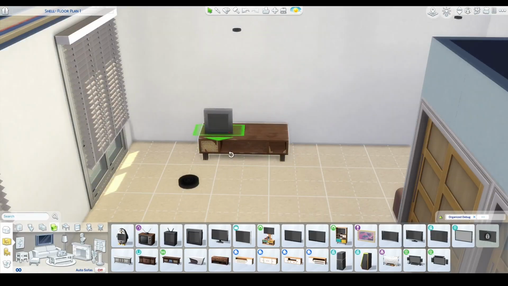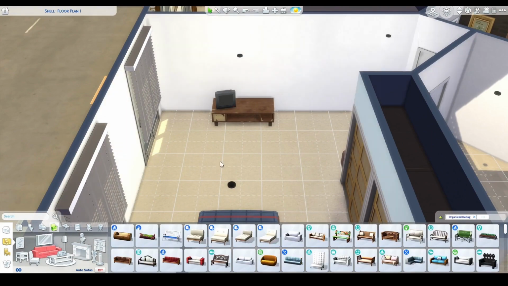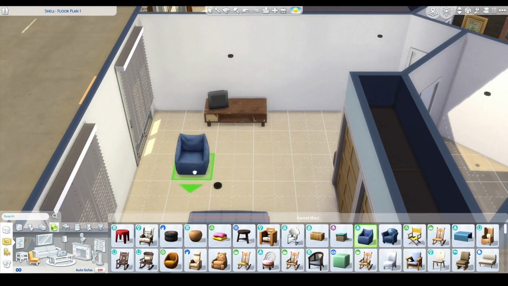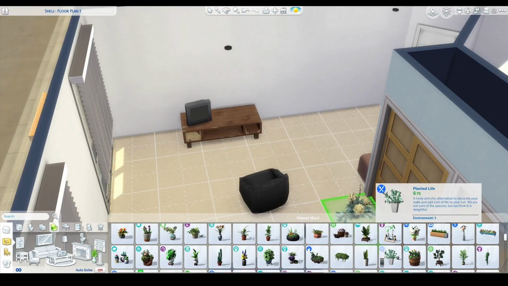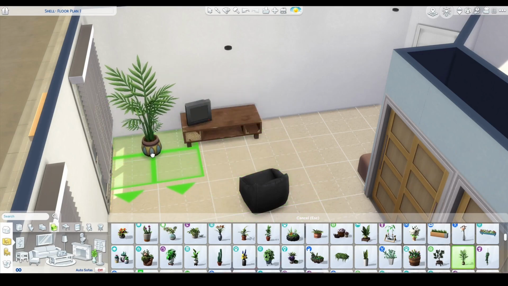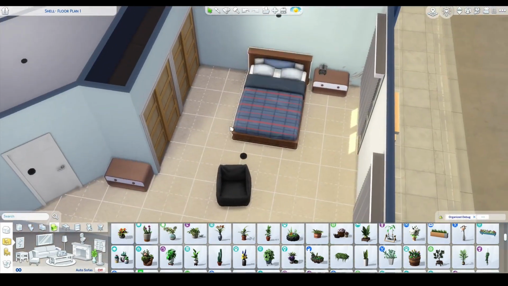And then this is like an old family TV that they inherited after they upgraded, and they obviously cannot afford a couch for themselves, but they can afford a beanbag, just the one. If they have any friends over, the friends have to sit on the floor. What is the most fake looking plant here? Does this look fake? I think it does. So let's say mum put a fake plant in this room just so it's not like bare and undecorated.